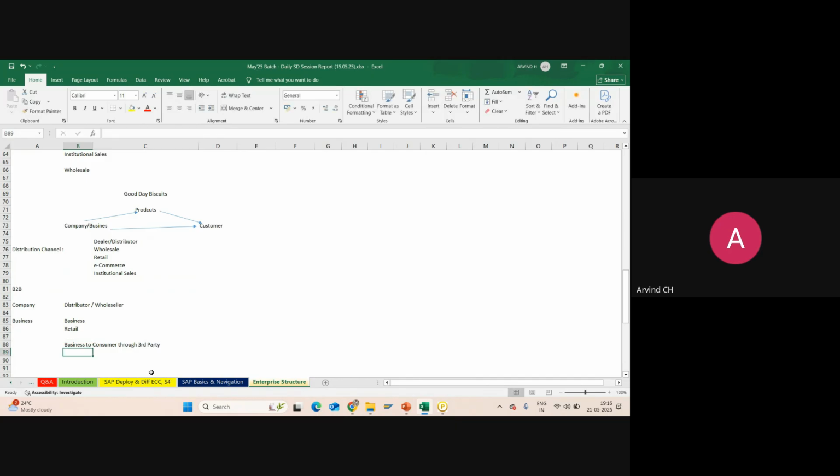Third party is whom, like Flipkart, Amazon, right? Flipkart, Amazon, Myntra. Those platforms are third party. What will they do? It is just a platform. They will serve the platform where a customer can directly log in and place an order. But the supplier, who is the main supplier or main producer, whoever it may be, will sell the product to the consumer through the third party.